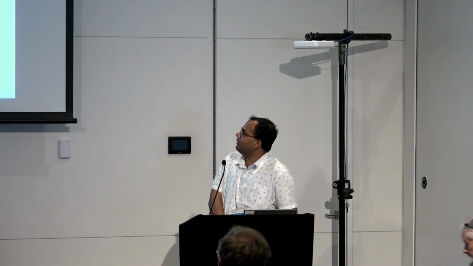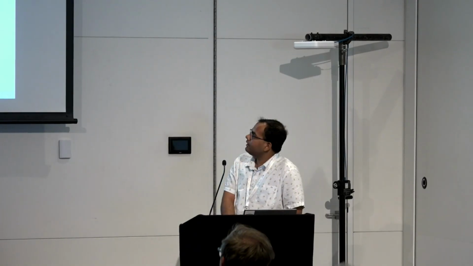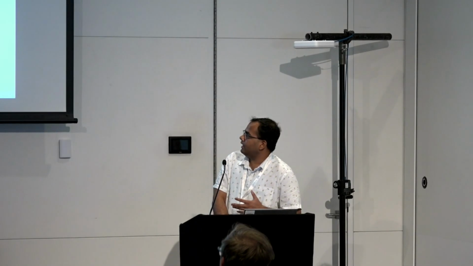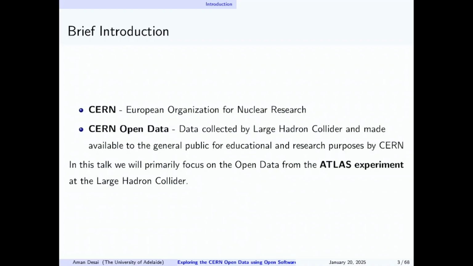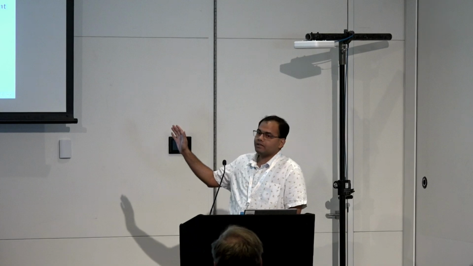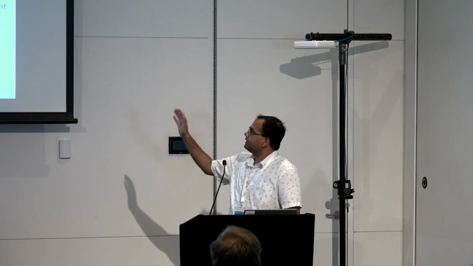Thank you. So in this talk, we'll discuss exploring the CERN open data using open software. A brief introduction: CERN is the European Organization for Nuclear Research in Switzerland. By CERN open data, we mean the data collected by the Large Hadron Collider and made available to the general public for educational and research purposes. For this particular talk, our focus will be on the Atlas experiment and the open data that has been collected by it.